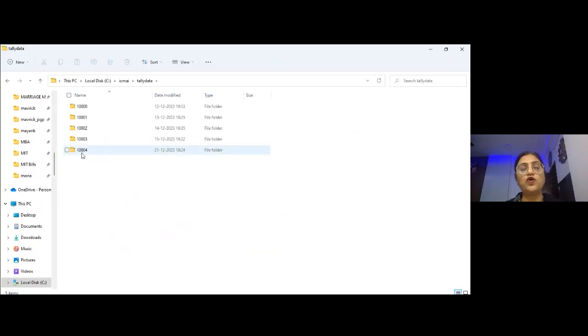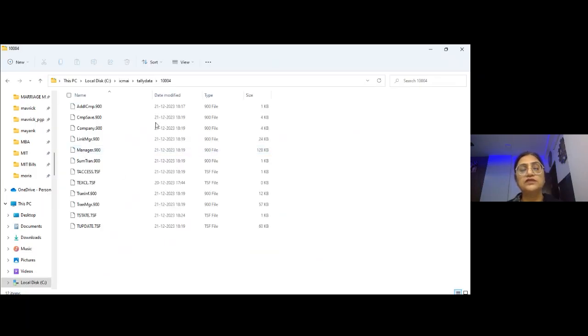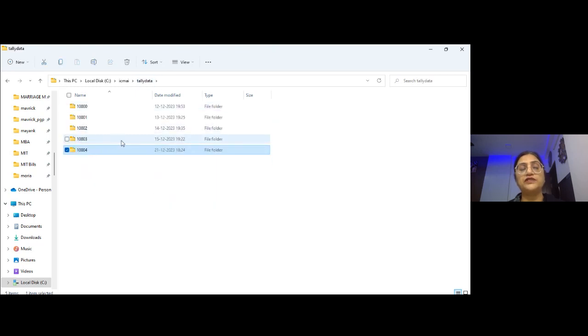Is it possible to open from here? These are the supported files. You cannot open the file from here. You have to select the company, and for selecting the company, you have to open Tally.